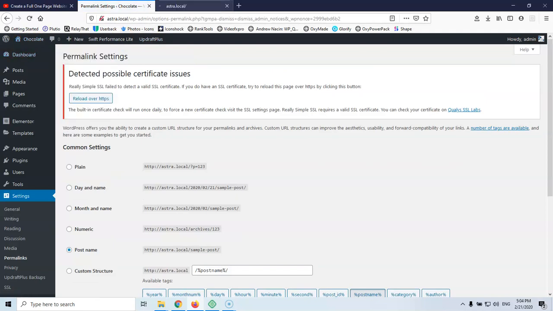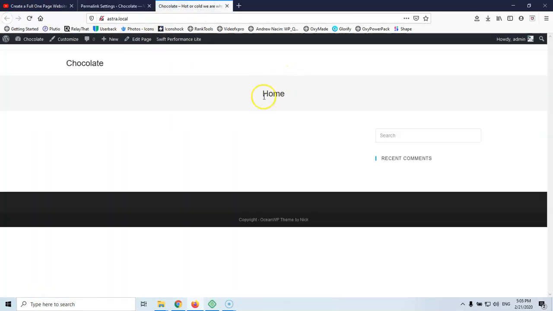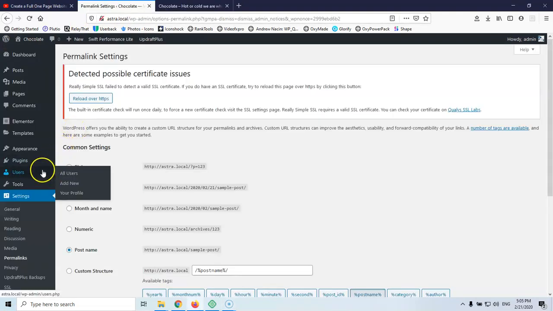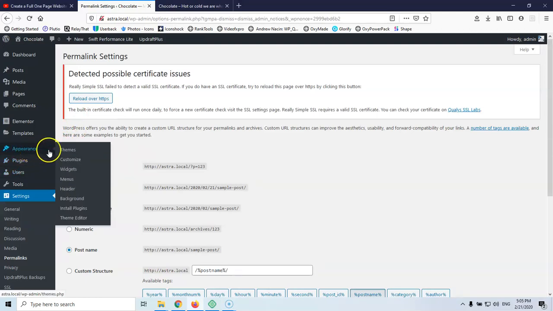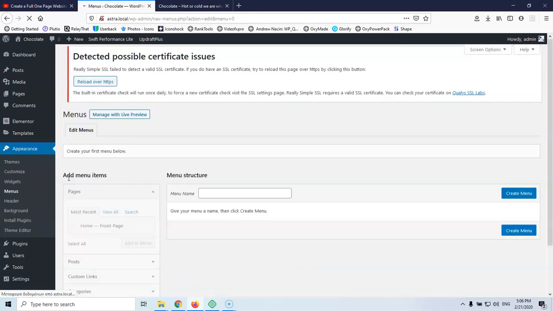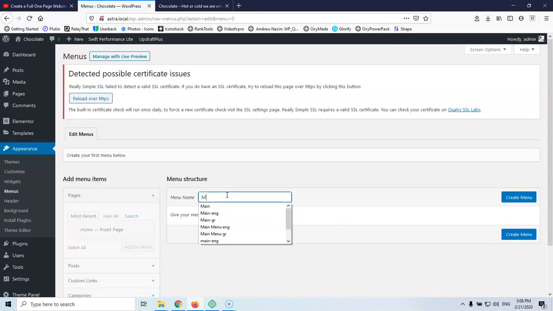So let's see how the website is looking right now. So we have something like home here, and then we have here the logo, which is not uploaded yet. So first I'm going to create a menu right here. So I'm going into the back end, going into the appearance, then menus, and I know already the sections and what I'm going to have in the menu, so I'm just going to type it. Okay, here is the main menu. I'm just going to give it a name, so I do know what I'm dealing with here.